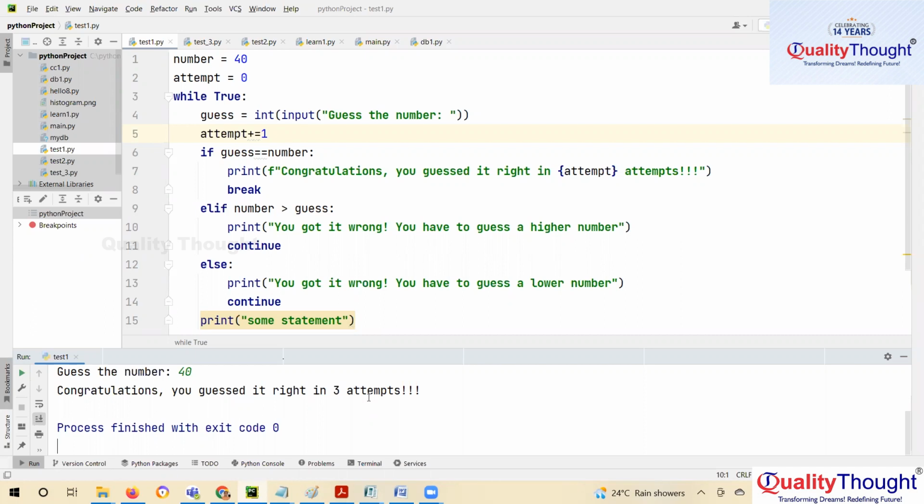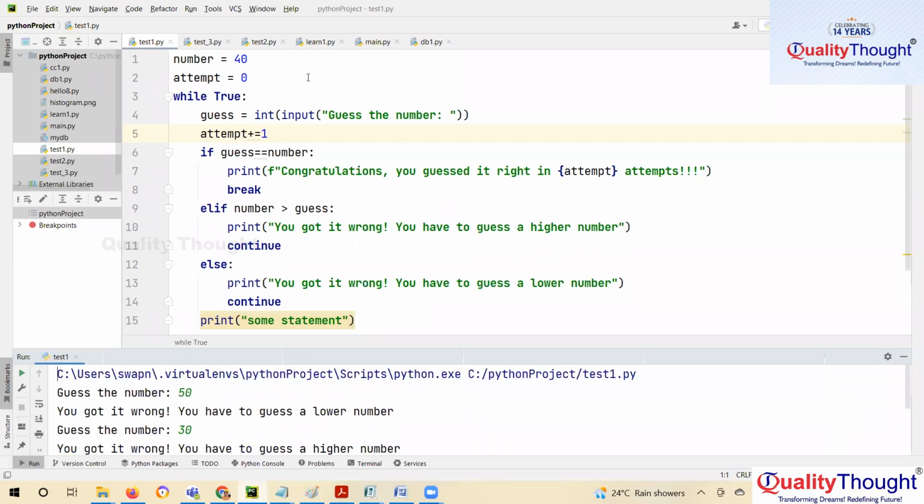Now, let's bring something more interesting to this game. We have written this program. We have said num equal to 40. So I know what num is, right? So, to play, I will use 30, 40, and whenever I want to stop the program, I'll say 40. But let's make it truly random. Okay, now, what does that mean? We need to create a random number. We want the computer to think of the number, and we will play the game. So we use a library called random.